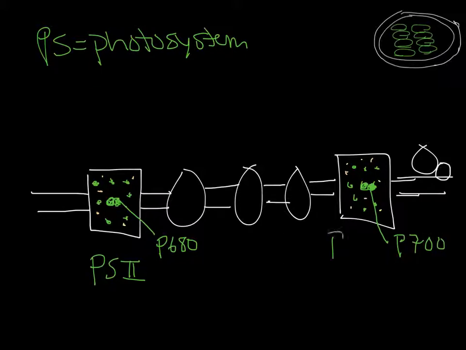And I should mention this is photosystem 2 and 1. It is the opposite, so this one was discovered first, so they called it photosystem 1. But it turns out there's a photosystem 2, and when we draw it, we follow the electrons from photosystem 2 over to photosystem 1. So there's our pigments, and pigments are molecules that capture light. So let's look at what light energy is and how the pigments capture that.